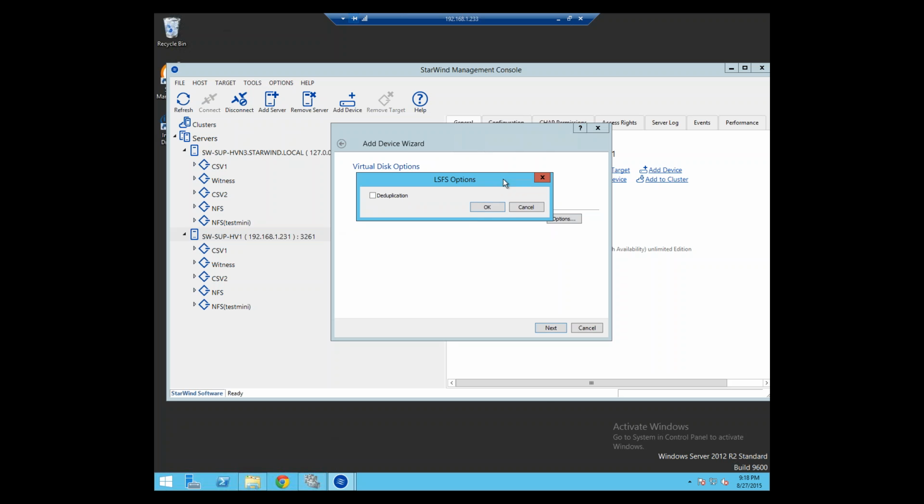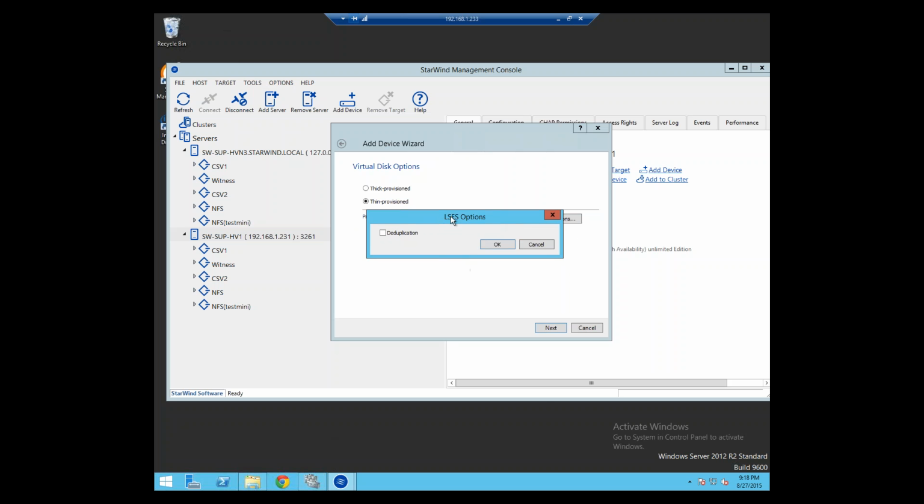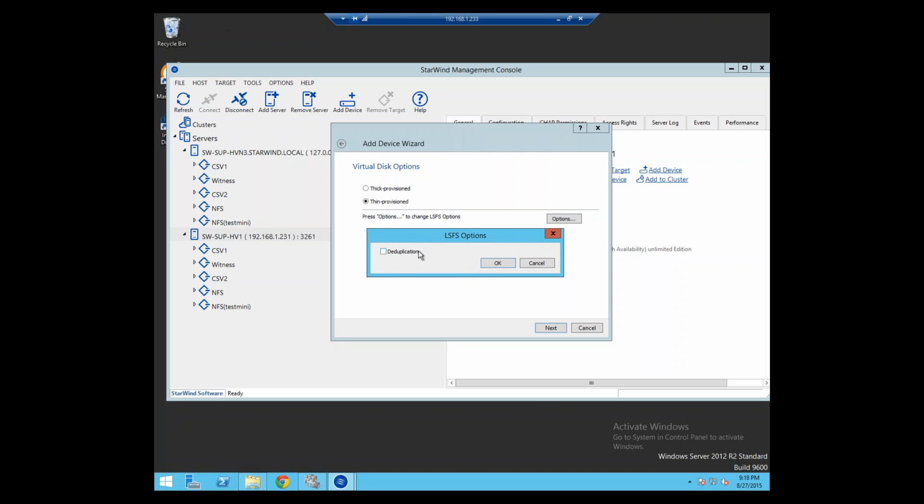Over here you might notice that there is an options button, and this options button is about deduplication, and LSFS has inline deduplication. So when many write operations come in and the LSFS device sees that the data is already on the drive, it just doesn't get written, and it provides the write operation source with a link to this physical file there. So you can enable it or disable it. As I said, I myself prefer thick provision drives, and we'll stick to those.